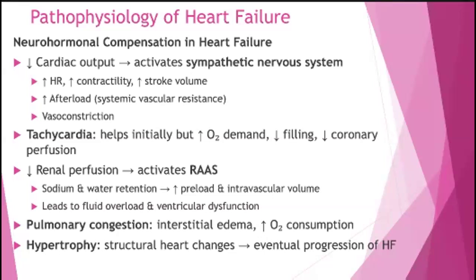These compensatory mechanisms help early on by keeping perfusion to vital organs, but long term they become harmful, worsening congestion, oxygen consumption, and heart strain. Treatment is needed to break the cycle and prevent further damage. So, when a child's heart starts to fail, the body speeds up the work of the heart and holds on to extra fluids to keep blood flowing. At first, it's good, but eventually it's bad and it makes the heart failure worse.